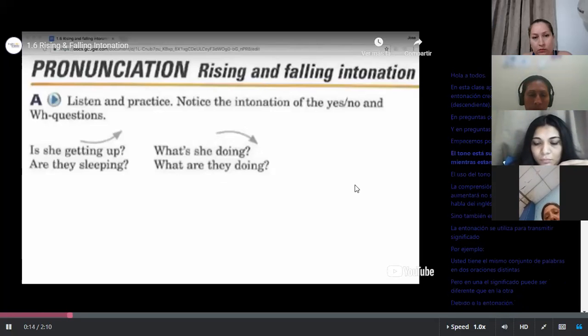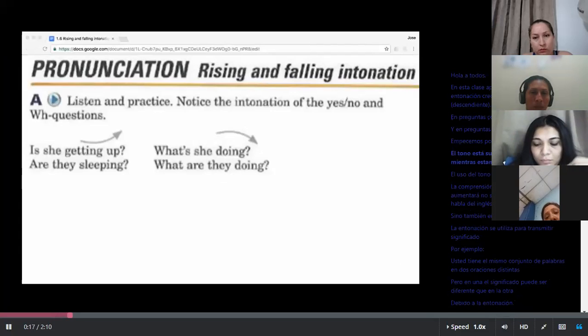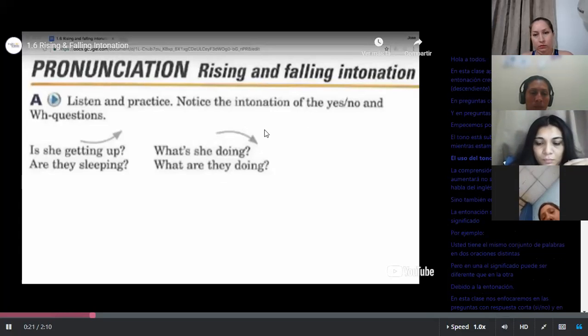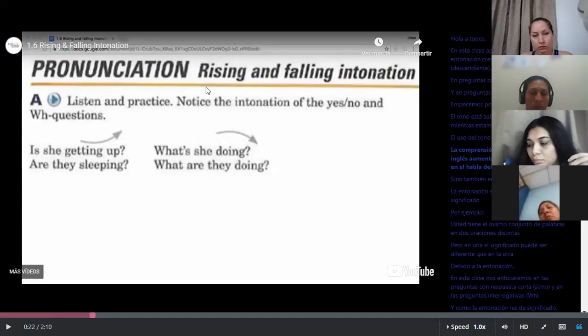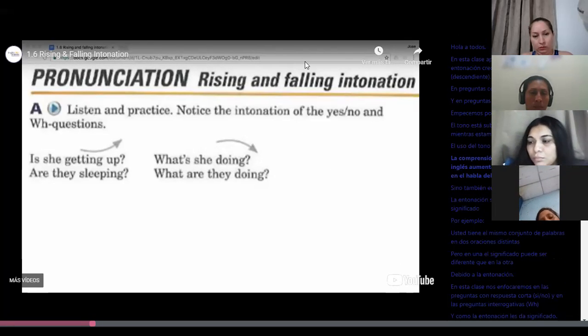Understanding intonation. Pitch is raising and lowering the tone of voice while speaking. The use of pitch is called intonation. Okay, pitch le llamamos a cuando nosotros elevamos la entonación. As you know, tal vez ya saben, tal vez no, en inglés no tenemos tildes. No se usa la tilde. Entonces, ¿qué necesitamos hacer para demostrar a la hora de leer en dónde sube mi voz y en dónde baja? ¿Cómo creen que lo representamos? ¿O cómo hacemos saber a las personas cómo deben de leer una oración, en dónde sube y baja? Utilizando el pitch.